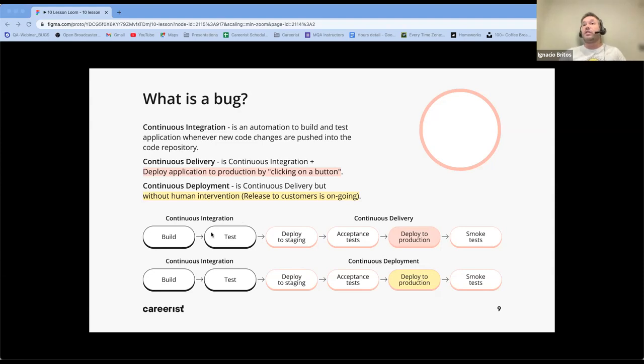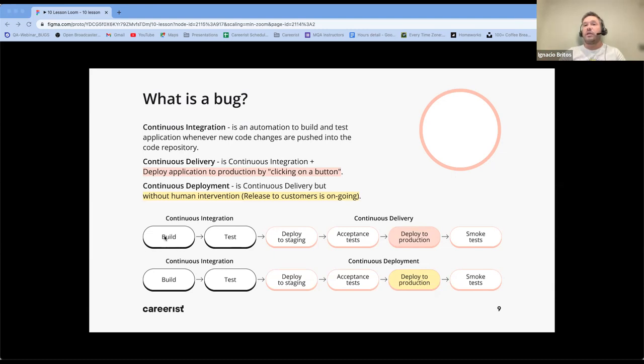So the continuous integration part: once a developer pushes code to a repository, it automatically creates a build. Here it is, the first step, creates the build. One clarification about this: everything here is automated, okay?